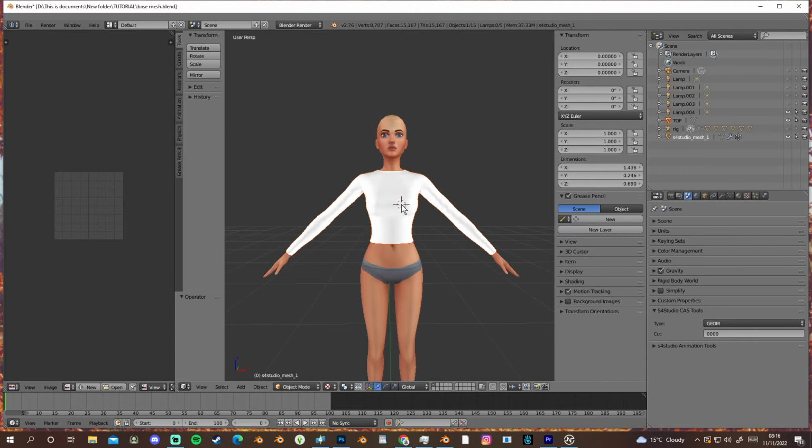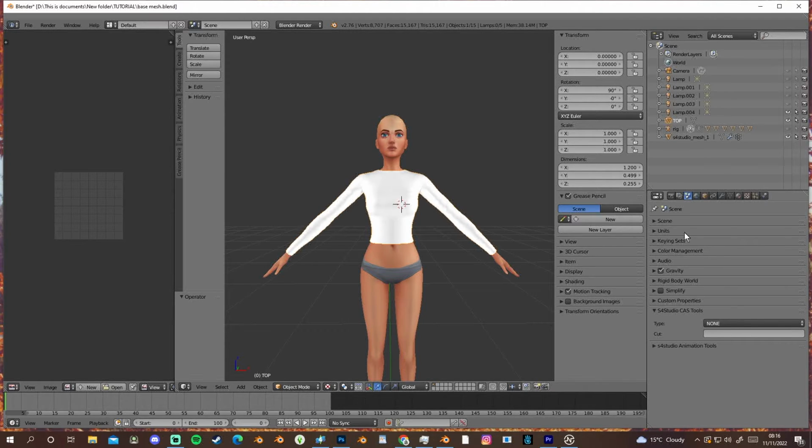Okay people, so this is the crucial part. If we get something wrong here, then the clothing will not work properly in The Sims 4. So if you're ready, then I'm ready. Let's pay attention. Let's get our clothing working. Okay, let's do it.